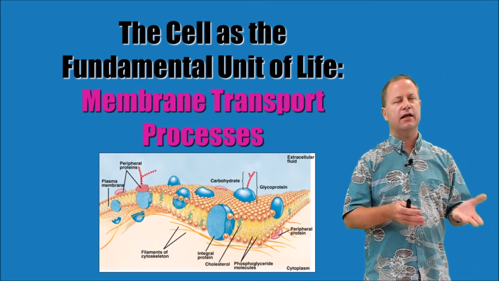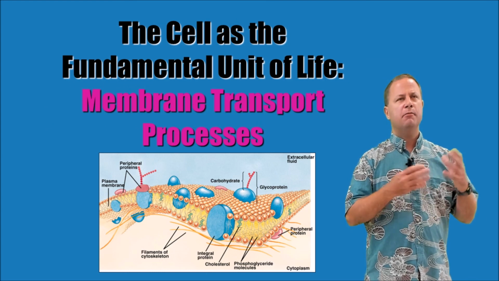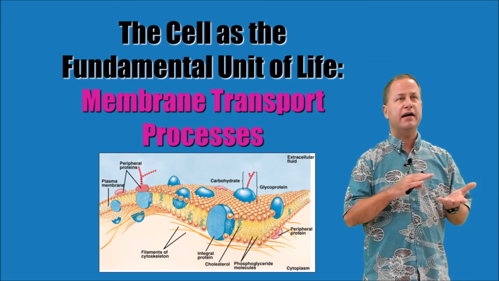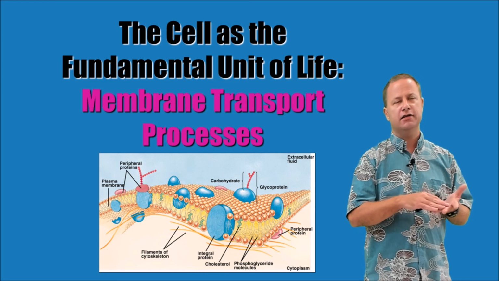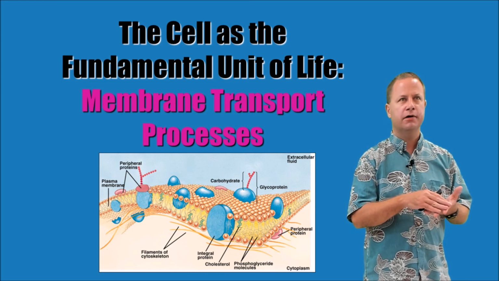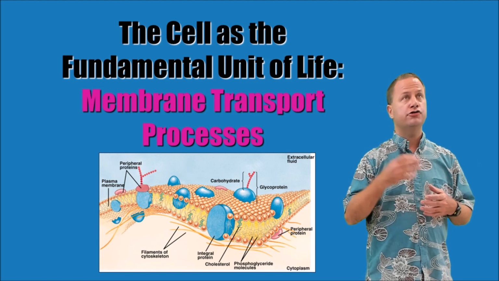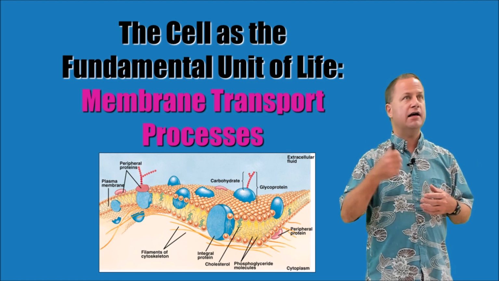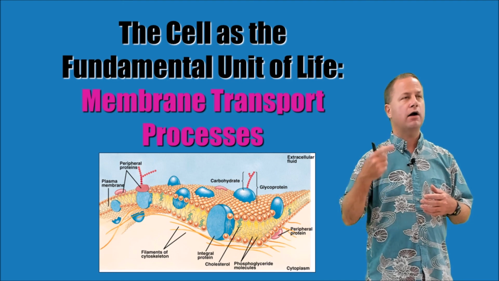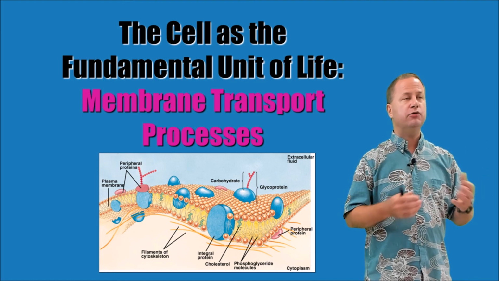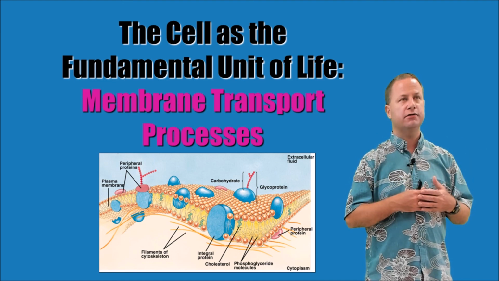Okay, you've reached the end of the lecture on membrane transport processes. Before you go on to the next lecture, be sure you can define osmosis, diffusion, facilitated diffusion, and active transport, and be able to tell me what is going on during each of those processes. You should also be able to describe ion gradients as hypotonic, isotonic, or hypertonic, and describe what would happen to a cell if placed in each of these 3 solutions.